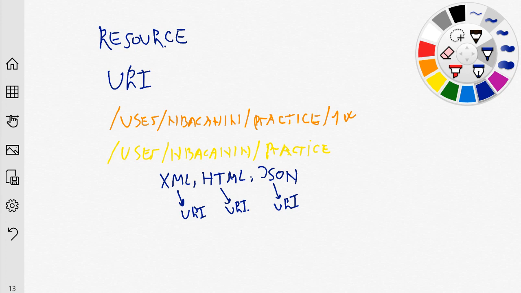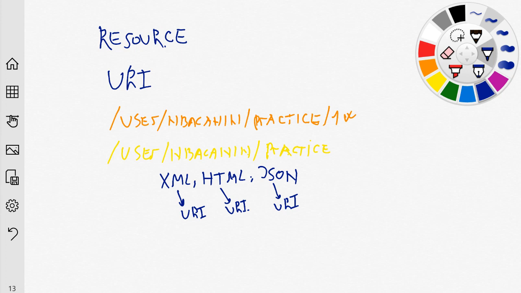So we define a resource, we define a URI for that resource, and then we use actions over those resources that are already provided with the implementation of the HTTP protocol.